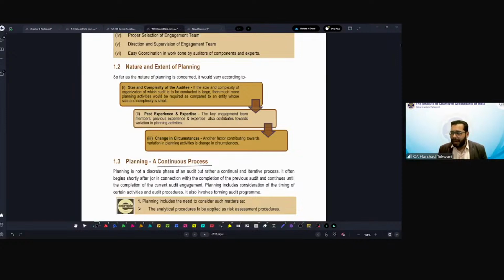When we are doing the client acceptance and continuance as a part of my overall audit strategy, I understand whether I can continue the engagement and the client: whether I have any doubt on the integrity of the owners, whether there is any threat to compliance with the fundamental principles, whether my team will be able to comply with the ethical requirements while performing the audit, or whether any matter arose in the previous audit which might lead me not to accept the audit.